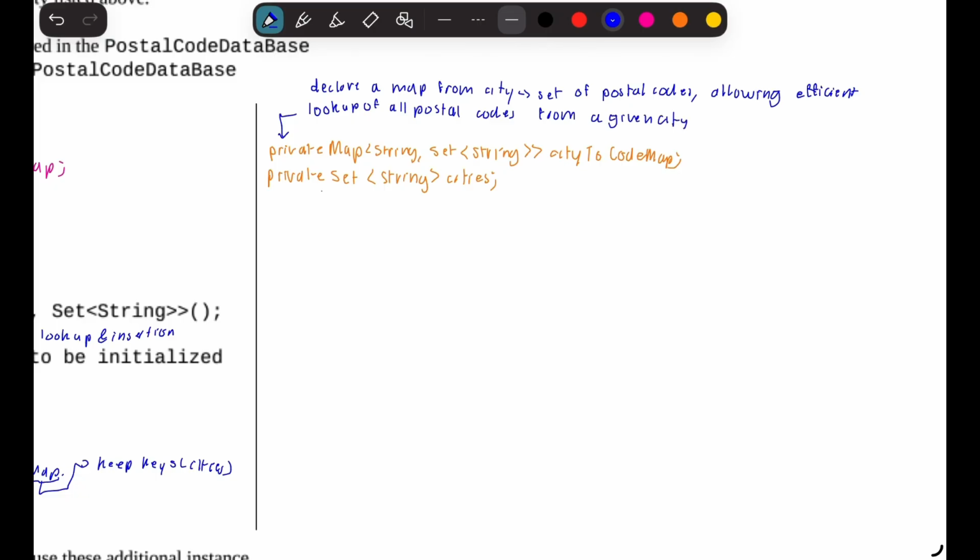Now, for your private set, this is going to be a set that stores all city names. You use this to keep the cities in a sorted order so that later you can print them alphabetically.